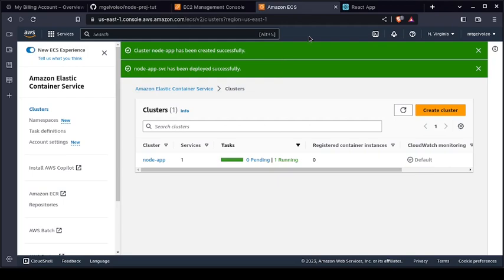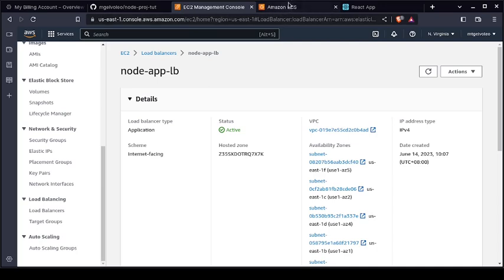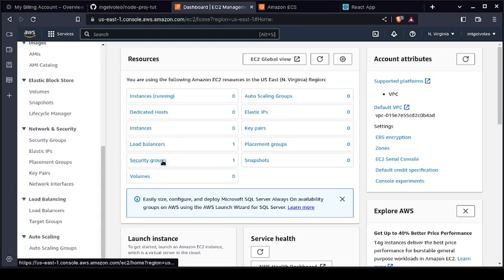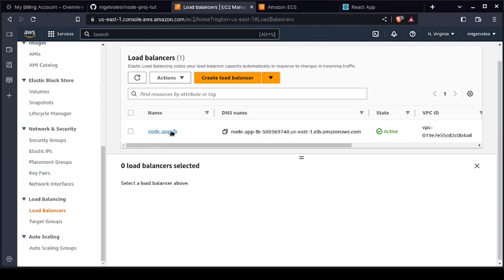If you still remember, we created an on-premise application here. What we're going to check right now is whether our load balancing is working. So we go here to EC2 and then Load Balancers, and check here. This is what we named our load balancer, LB stands for load balancer.